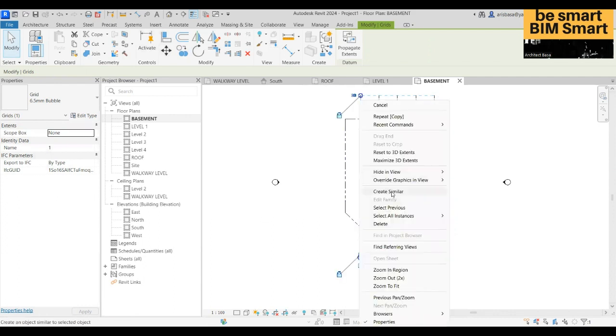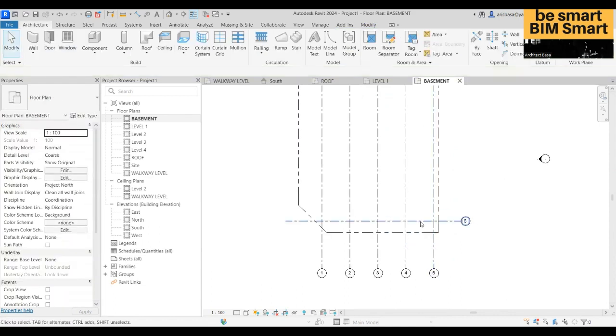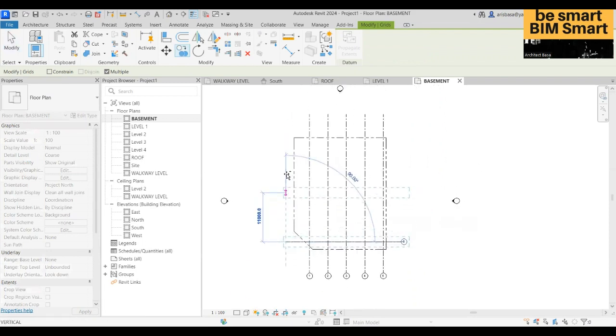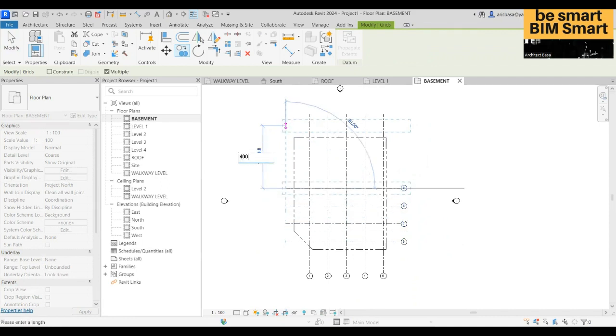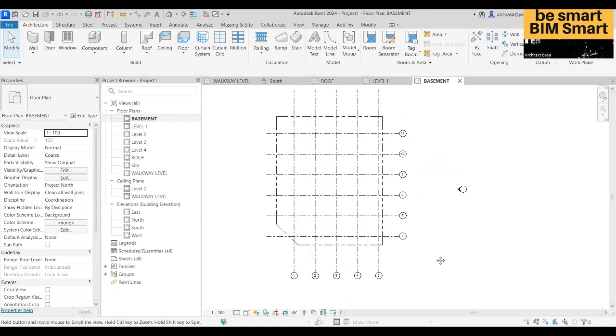You can just right click and say create similar, and we'll have a line here. Then we'll do the same. Click, copy. From here, I'll just move it up right there. Then I'll type now 4,000, enter, 4,000, enter, 4,000, enter, and another one, and another one. Okay, then escape. So that will be my design grid.